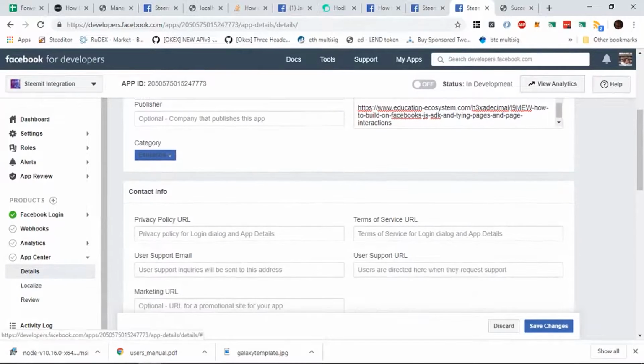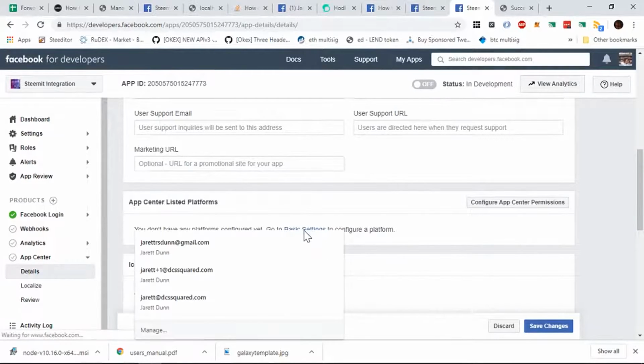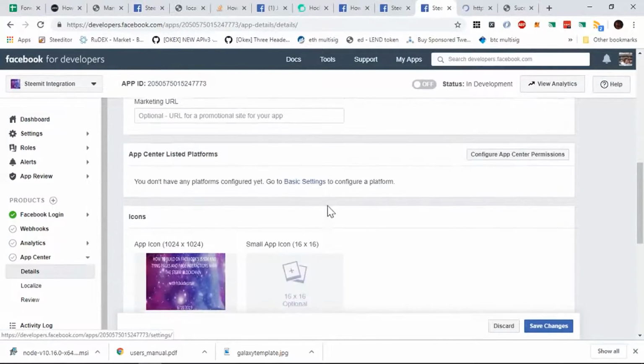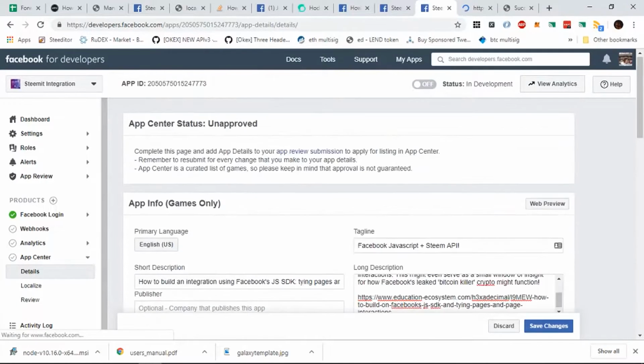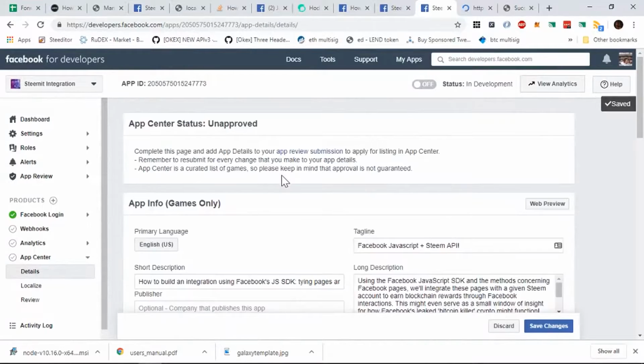I don't know if I want to provide privacy. Let's see. Let me get it off one first.